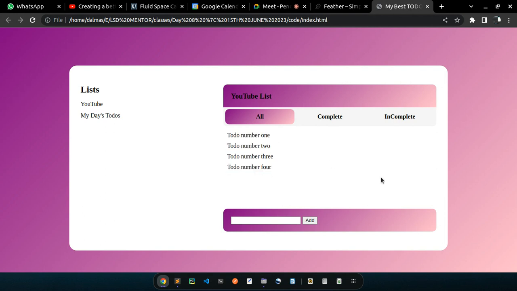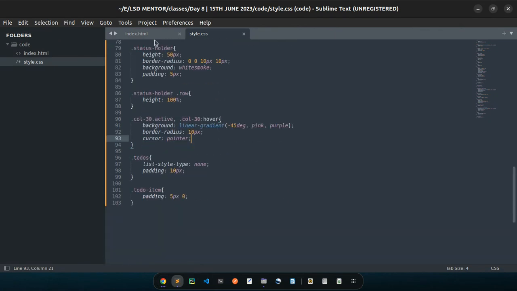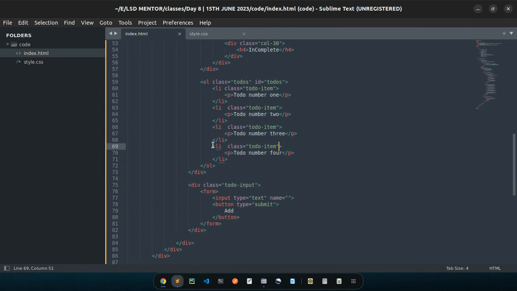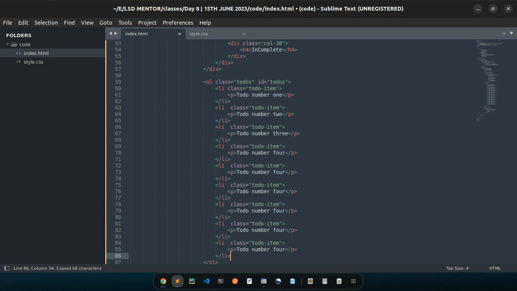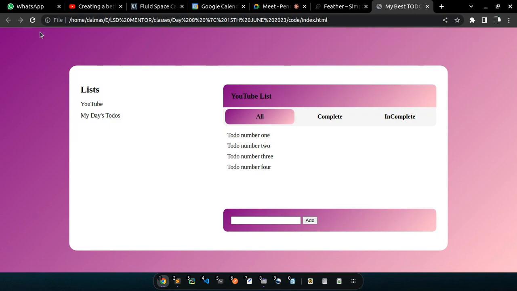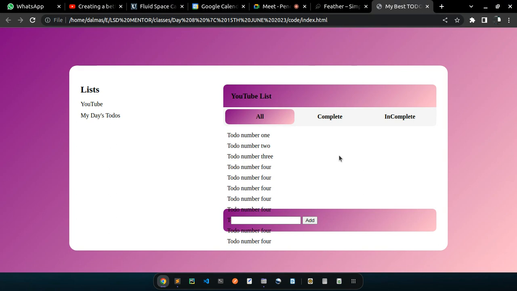We are going to add a few classes here to make this one we can be able to scroll in it on its own. So to be able to do that, let me first add a lot of this in order to see what I'm talking about. Copy that, paste, paste, paste, paste, paste, paste, paste, save. If I save and refresh, you can see our to-dos are overflowing and going out of what we even can control. So we only want these to-dos to be able, one can be able to scroll just whenever they are listed, just in the middle only. So how do we achieve that?